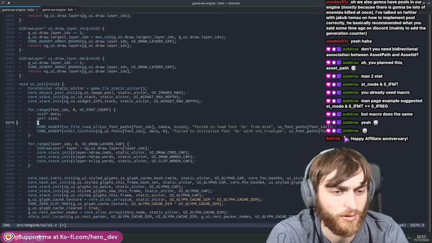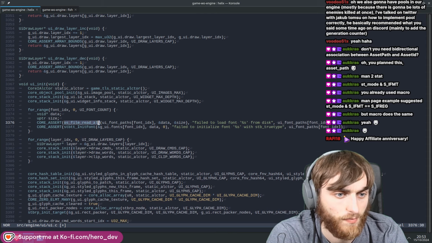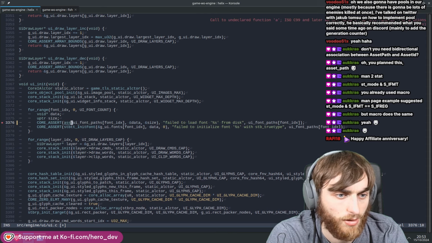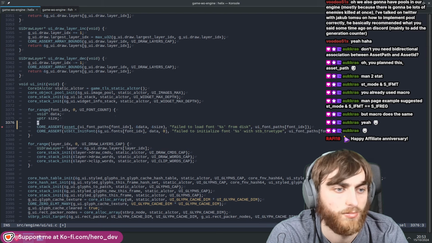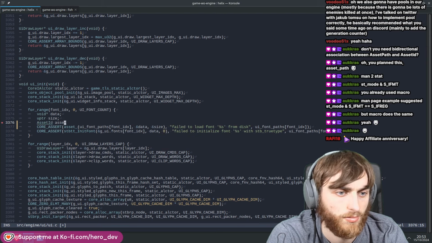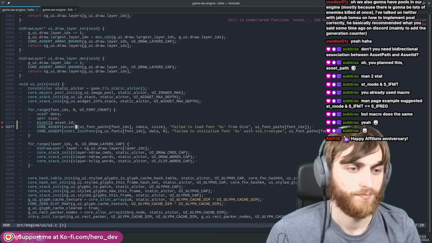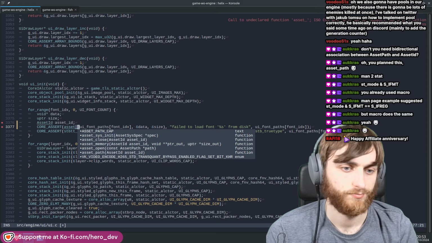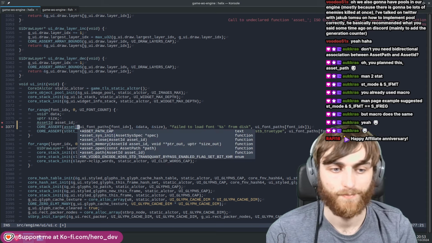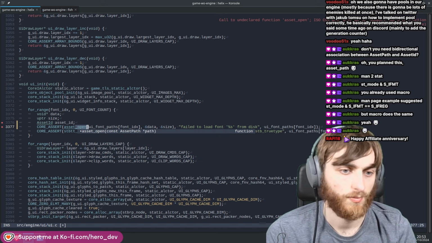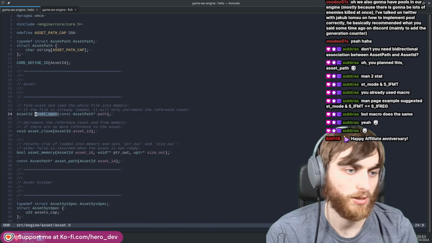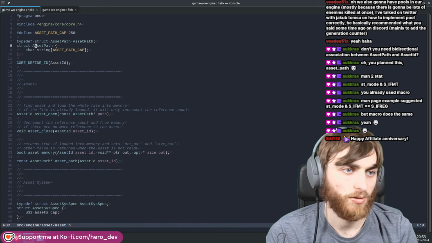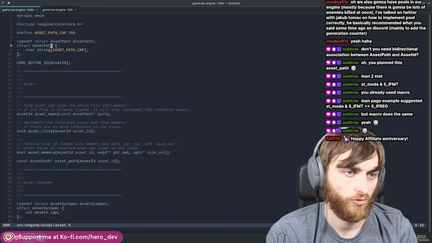So the way it's going to work is we're going to say asset. Yeah, we didn't even like make a thing to shorthand this, did we?